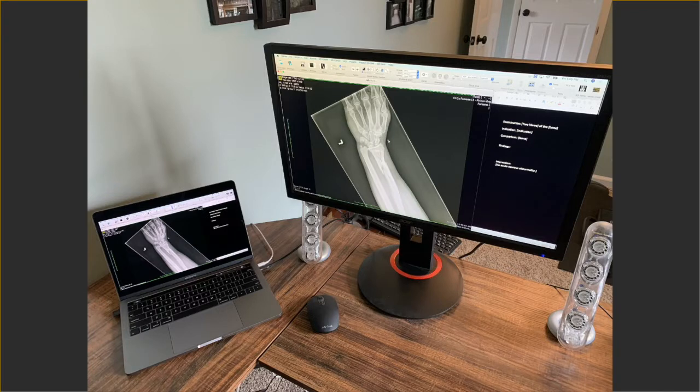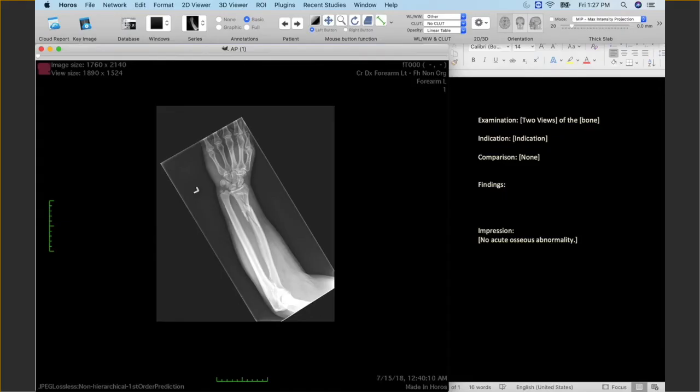This is what the system looks like, in this case set up in my home office. In a real classroom setting, instead of duplicating it just on a computer monitor, it can be duplicated via projector up on a big screen at the front of the room. This is a close-up of the interface. We have whatever images we want to load in here, with the medical students being able to interact with them just as a radiologist would. The mouse does the same things as it would in the reading room.